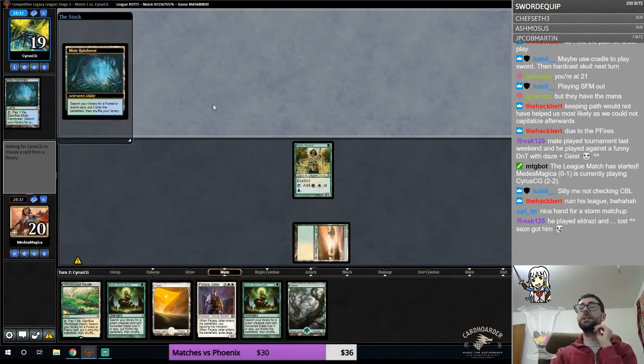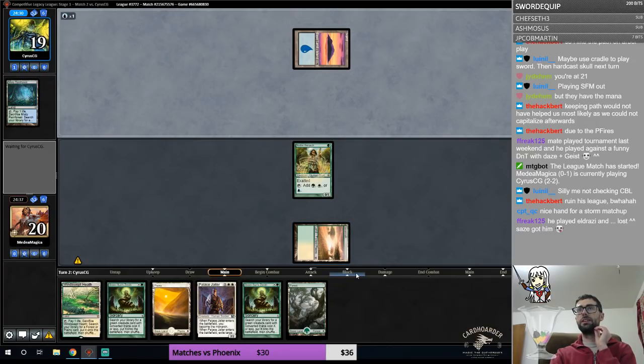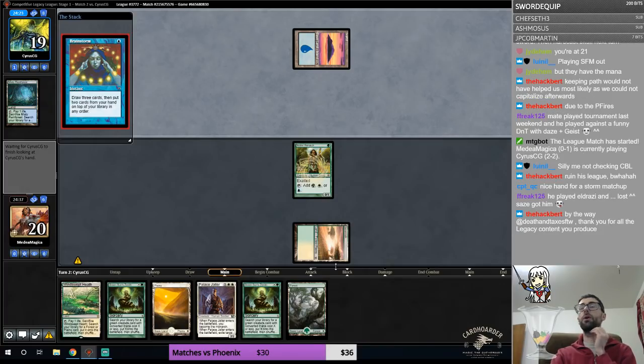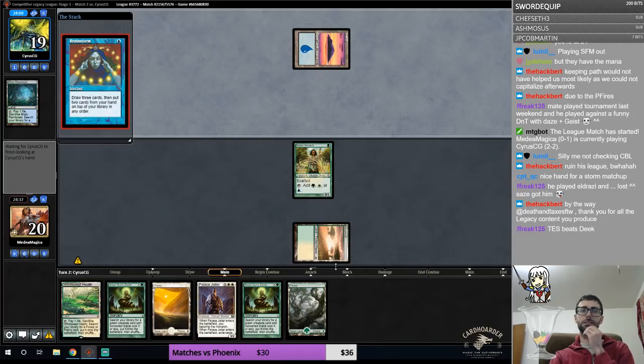So if we get another turn, then we literally cannot lose game 1. Gaddock Teague is a hard game 1 lock against Storm, unless your opponent is playing something weird in the main deck. And the Hackbird, thank you very much. Teague is a house in this matchup.